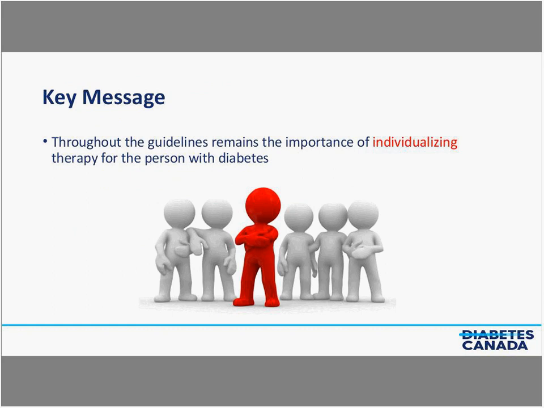Key, not that different from last time, is the importance of individualizing therapy for the person with diabetes, specifically in the setting of hemoglobin A1C, for example. Not everybody needs to have an A1C less than 7. Some individuals would do better with an A1C lower than that. Many people would be better off with an A1C a bit higher than that. So the importance of individualizing therapy, not just A1C, but blood pressure targets, etc.